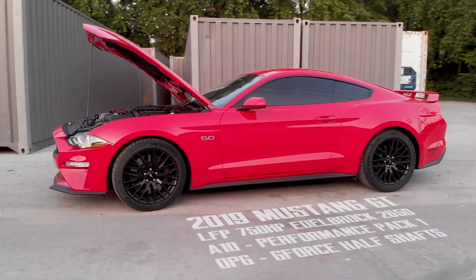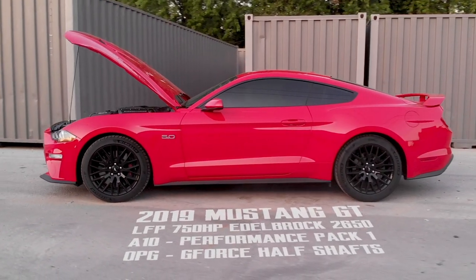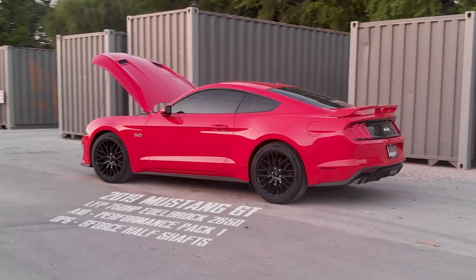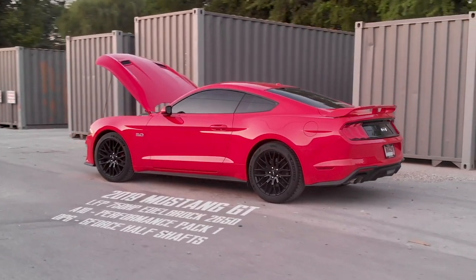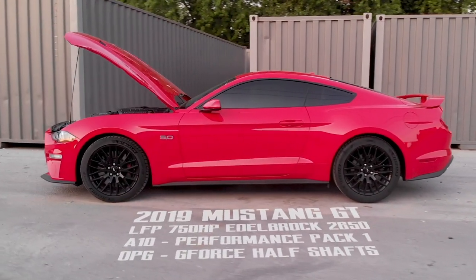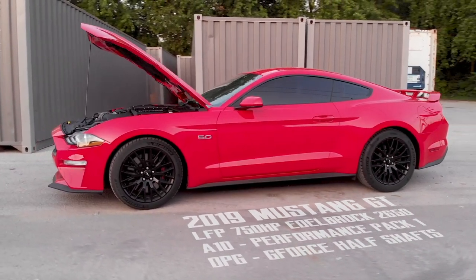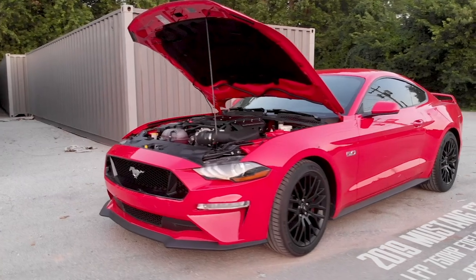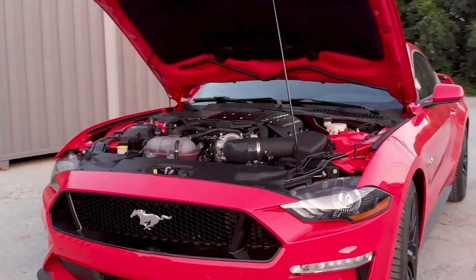The obvious reason why you're all here is the Edelbrock Supercharger. It does have a 2650 Stage 1. It is a Performance Pack 1, so it has 355 gears in the rear end instead of 315s. I had Lebanon Ford Performance upgrade the oil pump gears in the engine, and they also did G-Force half shafts in the back. I also had them do window tint while I was at it, because it was going to be hot when I picked it up, so it helped on the drive home. Plus, hey, it looks cool.